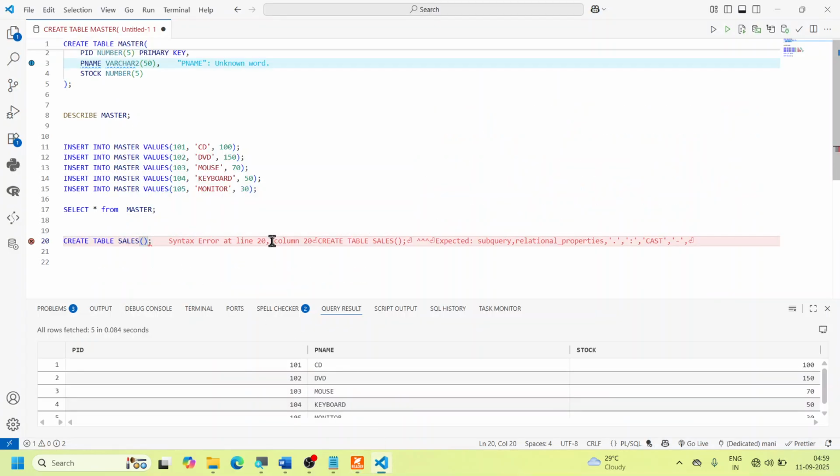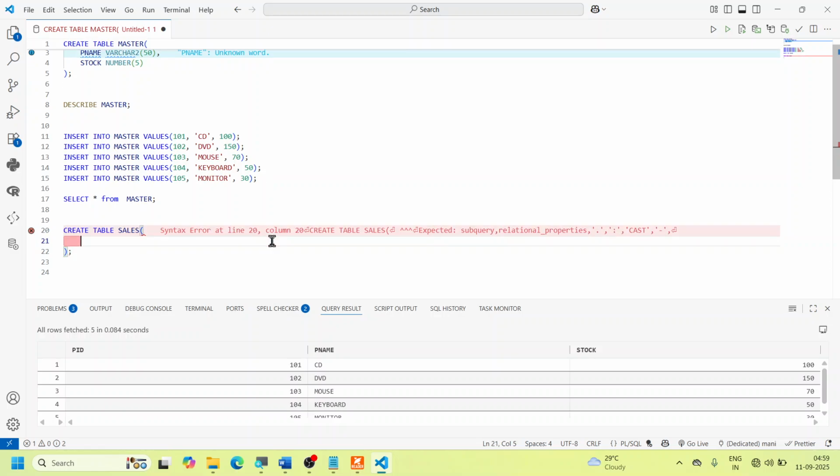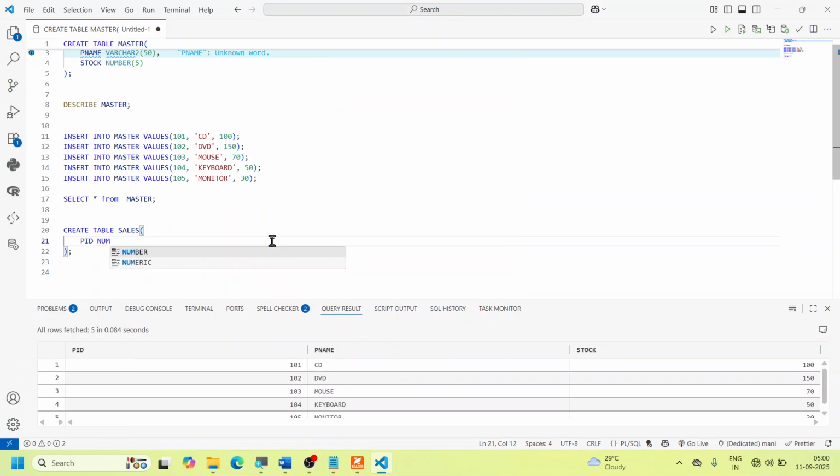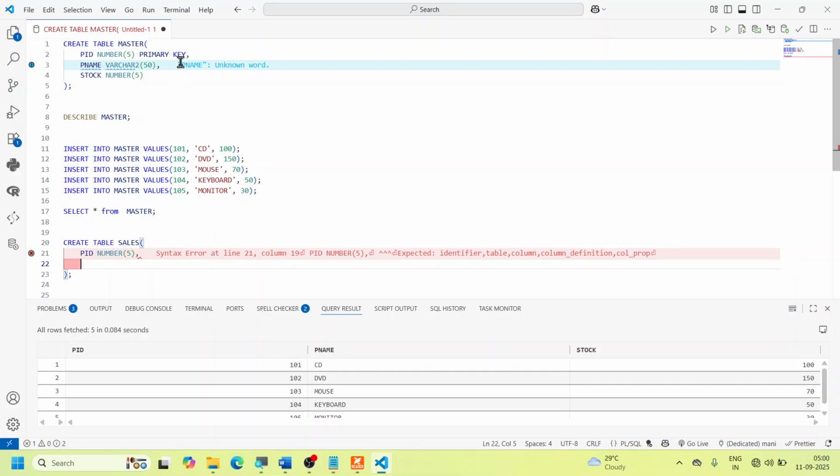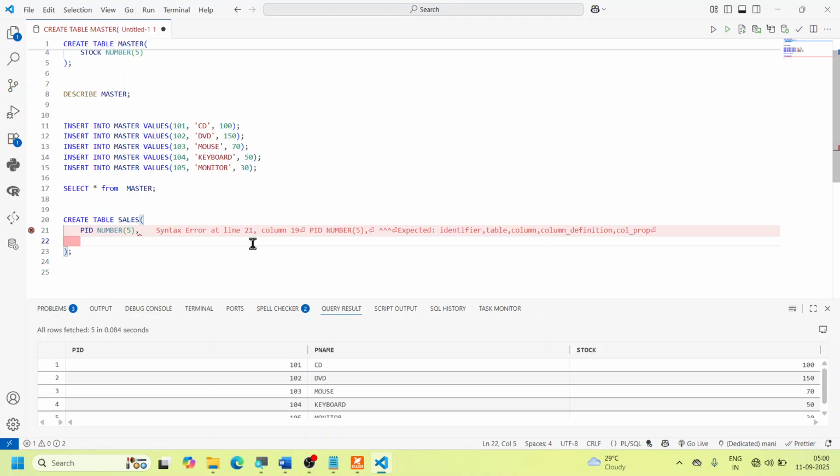And I'm going to use only two fields here. Remember, when you sell an item, you will take a note of customer name, customer address, phone number, quantity sold, unit price and so on and so forth. But I will not take all of them. What I need is the product ID, which product is sold. So I'm going to take product ID, which is a number, 5. And some of you may definitely say that this is a foreign key, which will reference the primary key which is here in the master table. I will not go to such a complication because it will make the matter still more complicated.